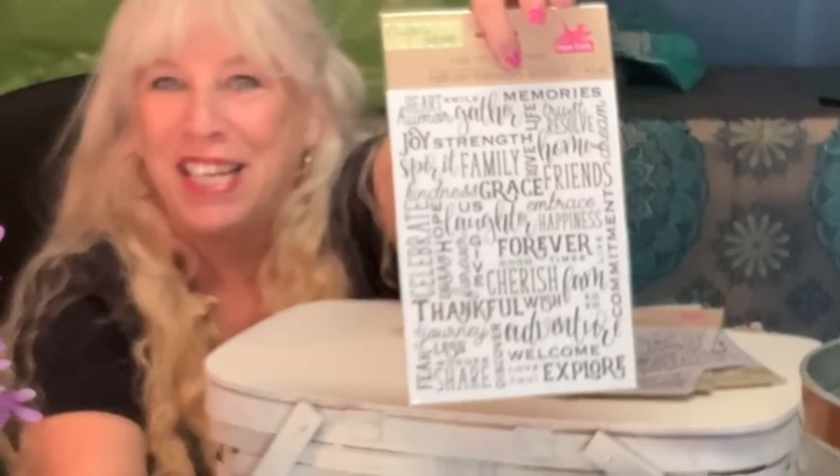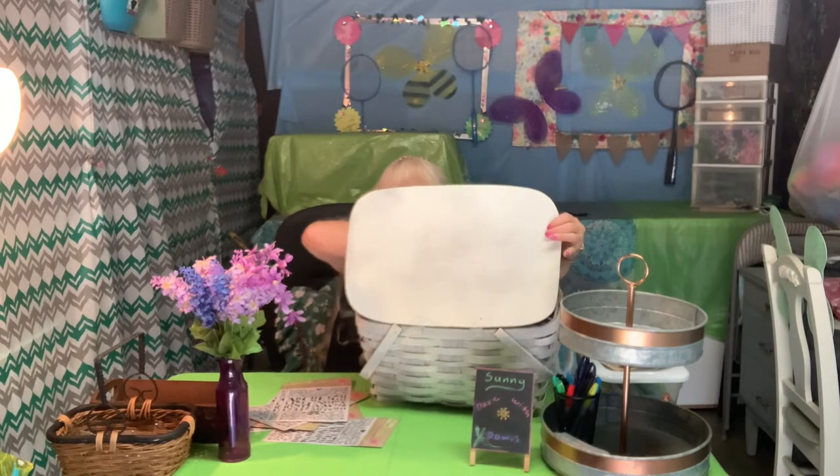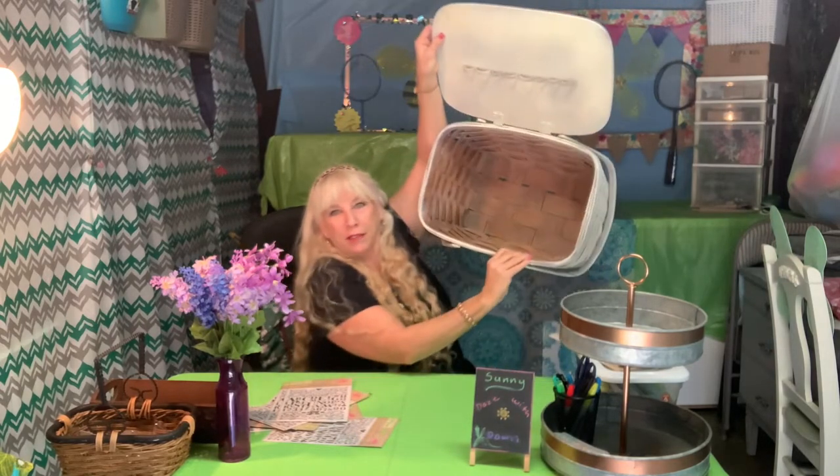This one has words like joy and strength, family, forever, friends, thankful, adventure. I thought I'd put some of these on here too, either on the top or on the inside of the lid. This is what it used to look like — that color brown. And then for the inside, what I'm going to do is take some of this material from fabric blocks I got from the Dollar Tree. I found this blue check. I was basically wanting to do it more in green, and I've had this in the back of my mind for quite a long time. I knew when I found the right things that I would finally get to finishing up this project.